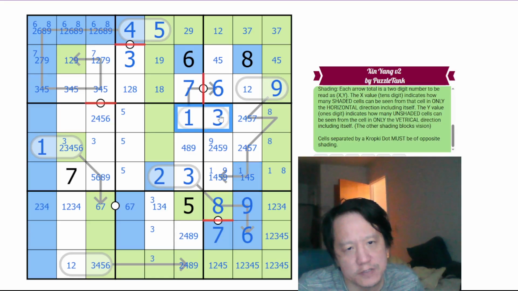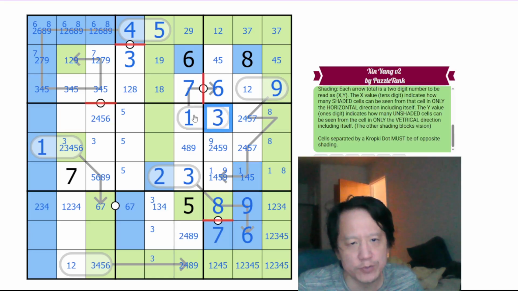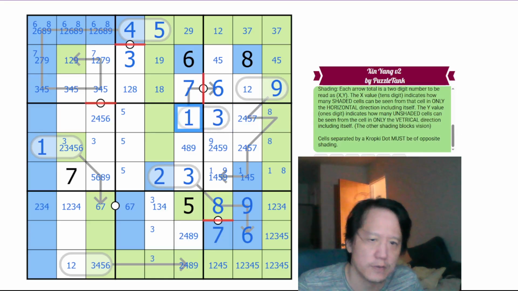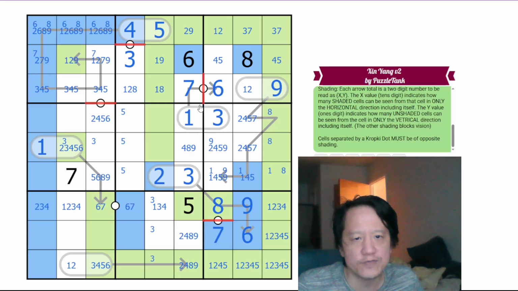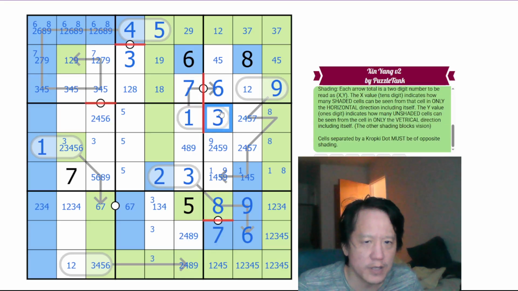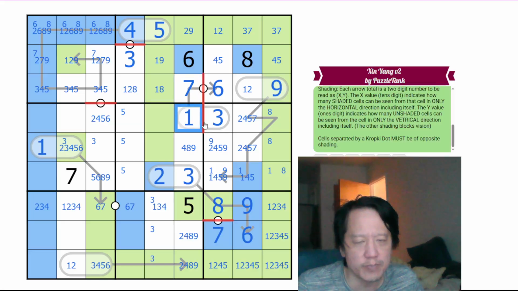Only one of these is going to be blue. Either this is blue and that's green, or this is green and that's blue, and then this would be green. So we know these are different regions or different colors. This both cannot be green. So one of these is blue. And if we try to have this be blue and this be green, the problem is this would have to be green and this would be blue.